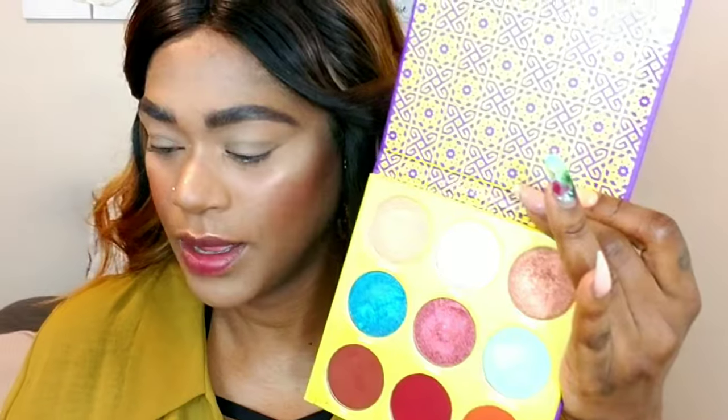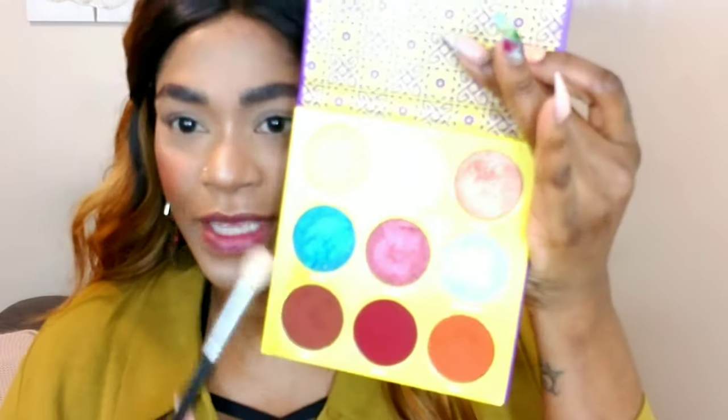So I'm gonna start with my Juvias Saharan 2 palette. I'm gonna take this reddish color, it's called Zora, on this Morphe M441 blending brush. And I'm gonna start to apply this in my crease. Lightly, like tapping the color into my crease. And then I'm starting to blend. I'm not dipping back into the pan, I'm just blending.